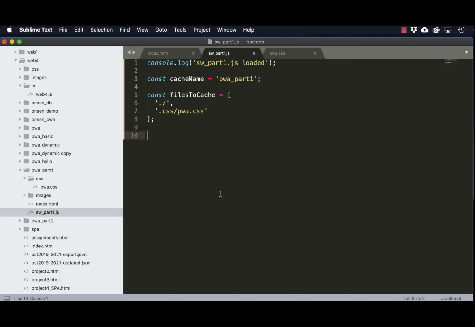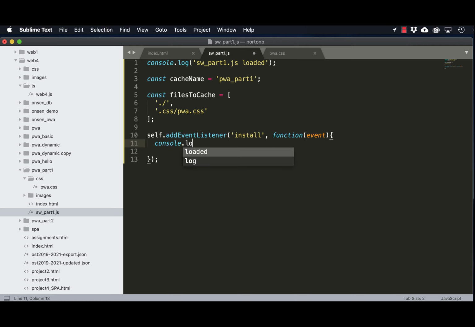So next thing to do is to install the service worker. So we're going to use self in order to refer back to this actual service worker, and add an event listener to install, and call a function. And let's log that. And I'll use template literals here, or backticks, in order to create a template literal, so we can just see the name of the cache. We can pass some variables in.